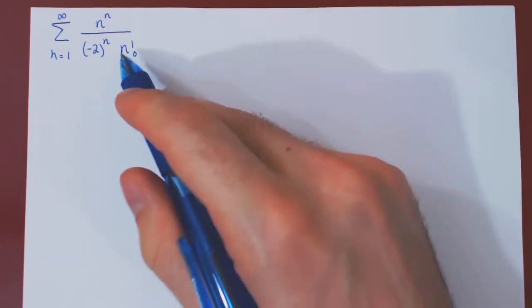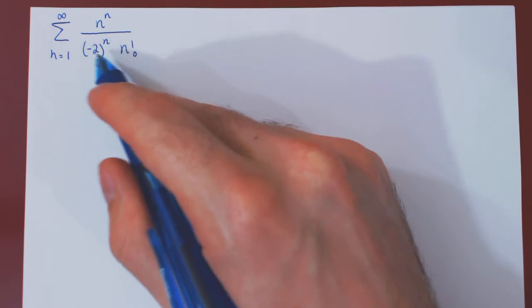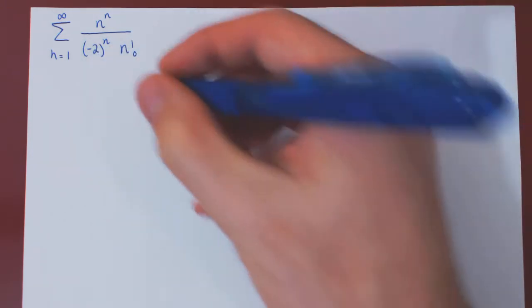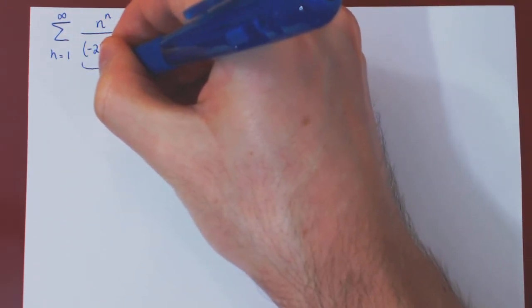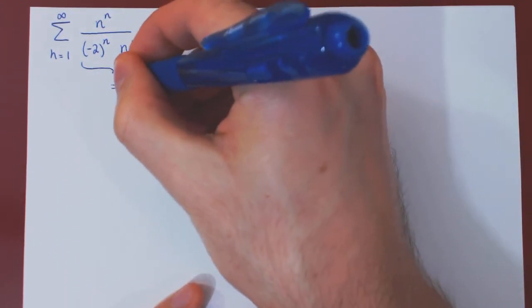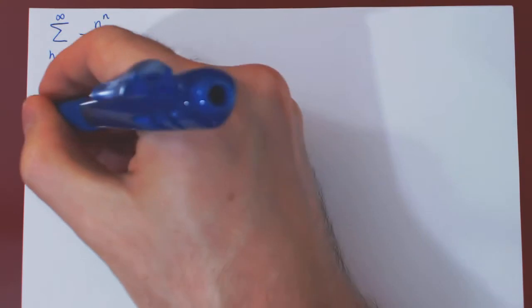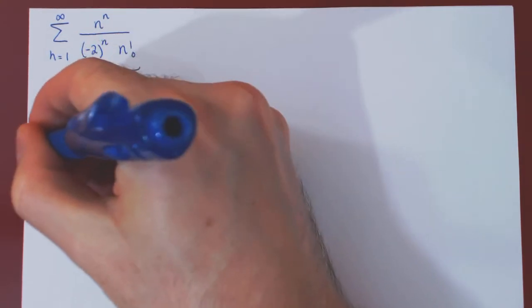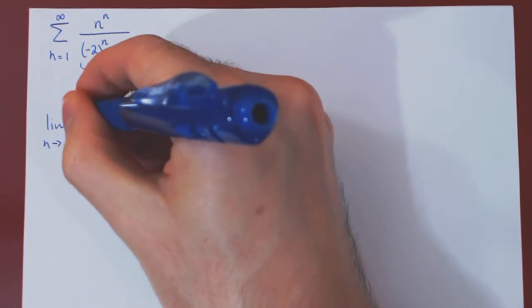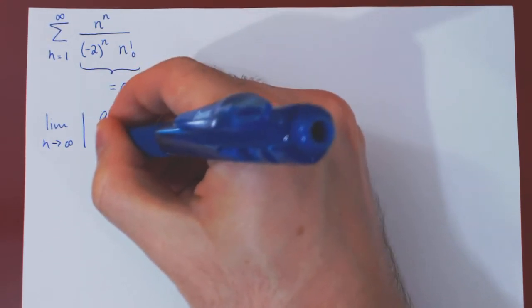Okay, so in this video, we will determine whether this series converges or diverges. As there is a factorial and also an exponential, our good bet here is to use the ratio test. So we're summing the terms of this sequence. Let's call this sequence a_n. And as always in the ratio test, we now consider the limit as n tends to infinity of the ratio of a_(n+1) over a_n in absolute value.